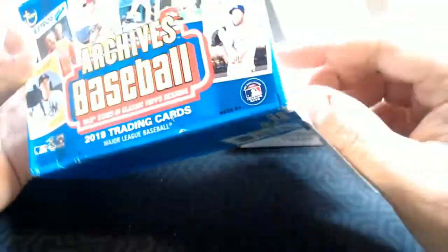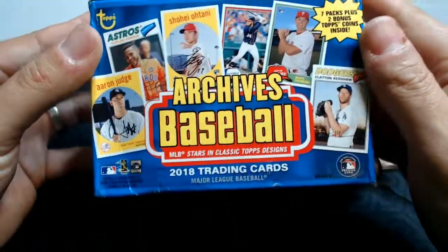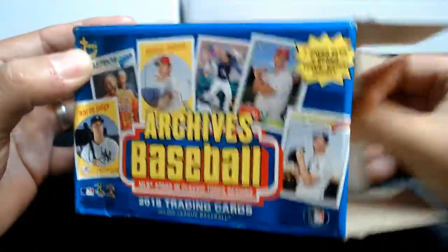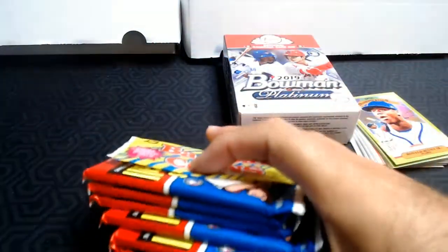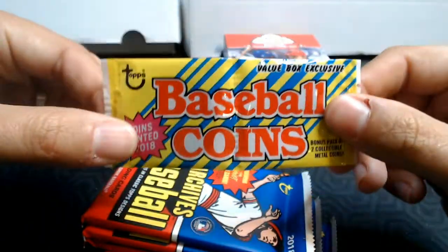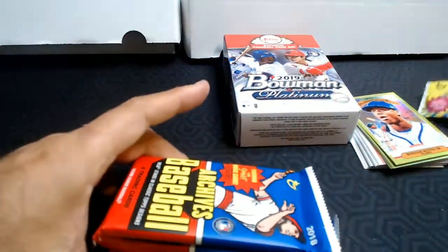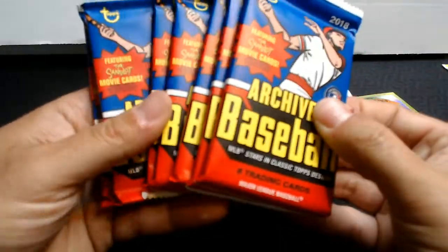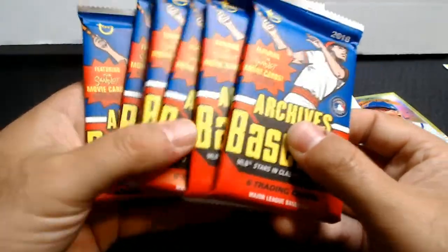So here is my first time taking a look at this 2018 Archives box. It's got seven packs plus Topps Coins, which to me are worthless — I don't really care much. That's what the inside looks like. I might actually not open this here because I've got nowhere to store it, no desire. So maybe I'll hold on to that and throw it into somebody's trade as a bonus.